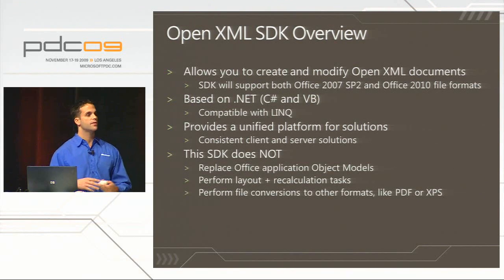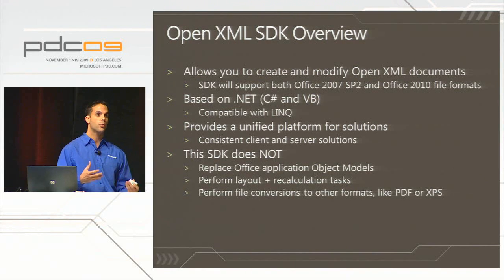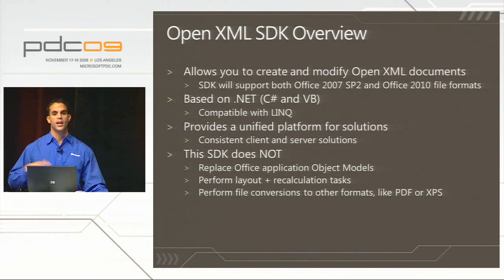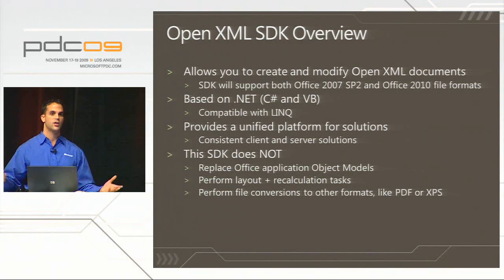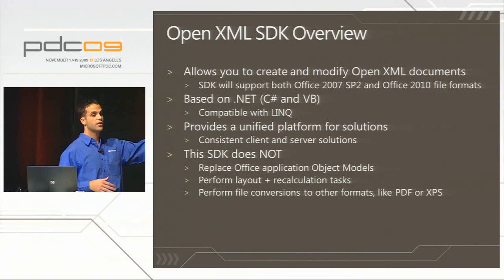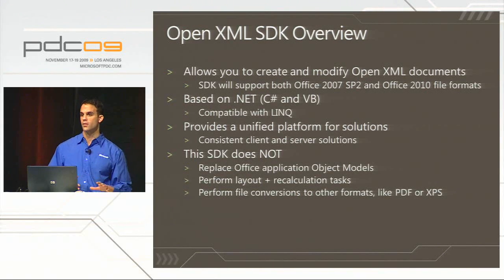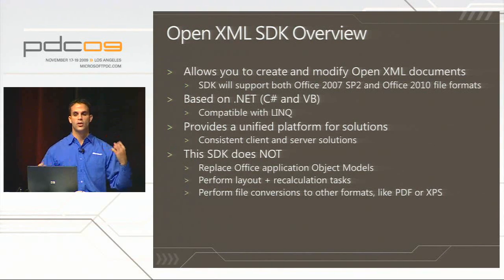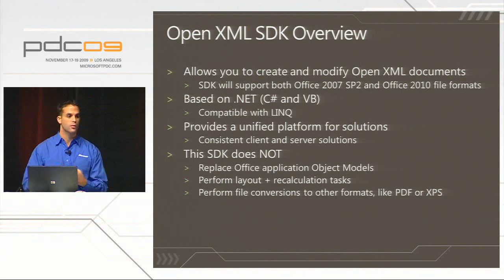Another thing it doesn't do is file conversion. So it's not going to be able to take your open XML file formats and convert them to another file like HTML or PDF or docx. What the SDK does not do, this is where Office Services really comes in. And I'll talk about how the two can be put together, and they work really, really well together.